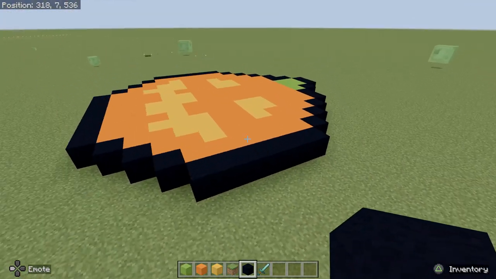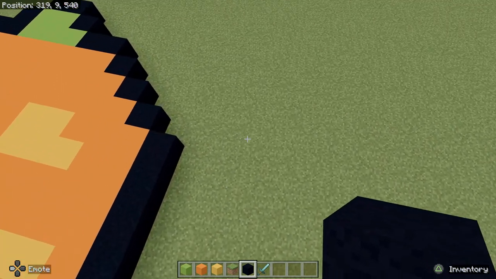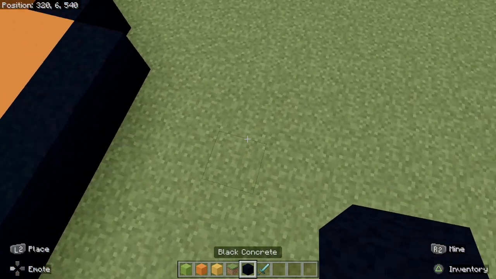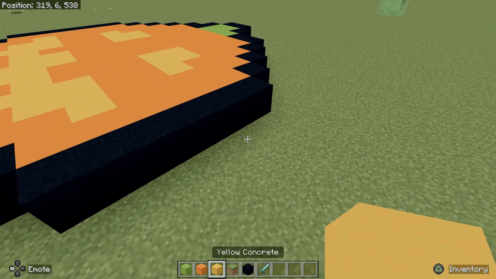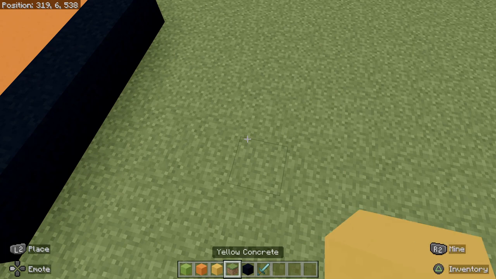So, we're going to be building a lovely pumpkin pixel art. Boo! So any which way, the materials you need are black concrete, yellow concrete, orange concrete, and lime concrete.